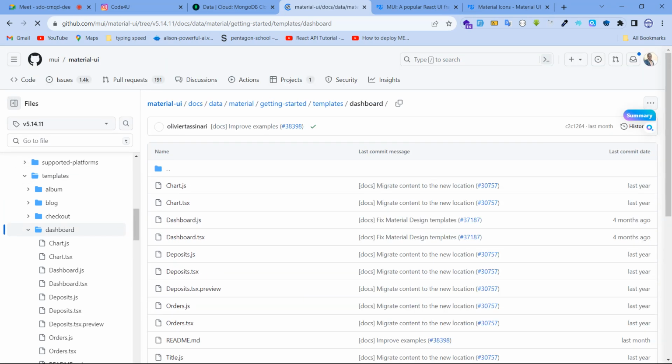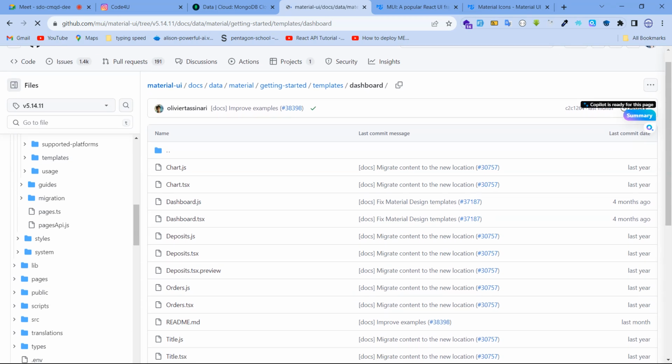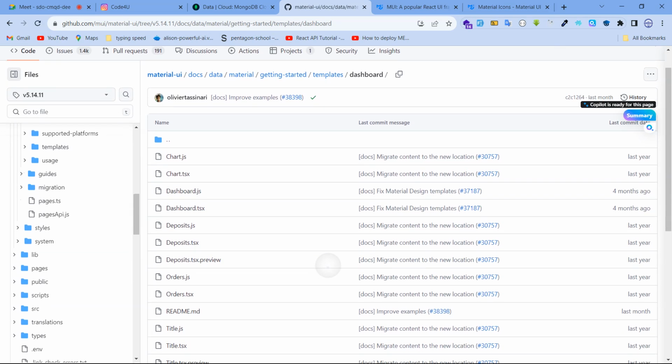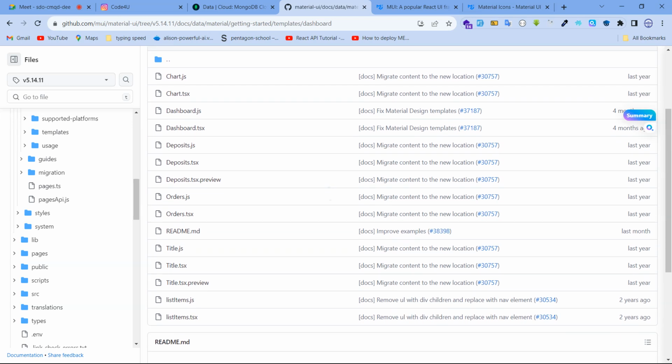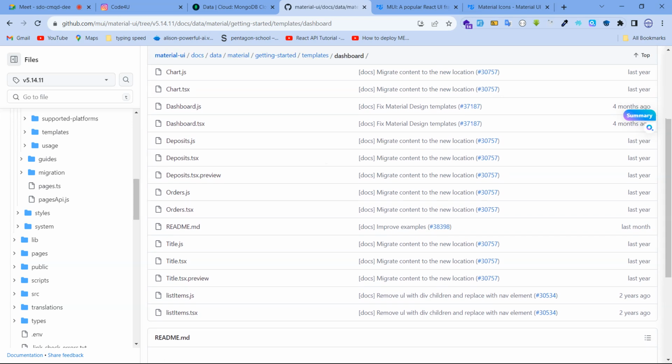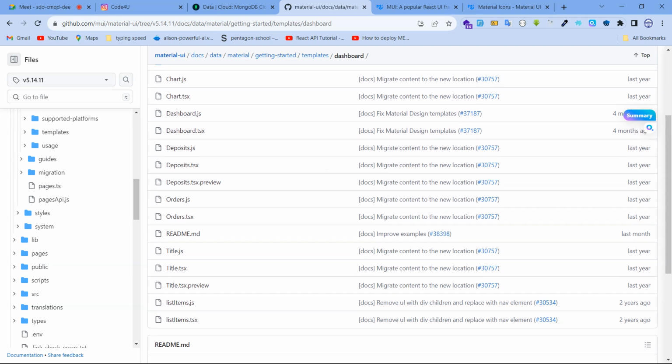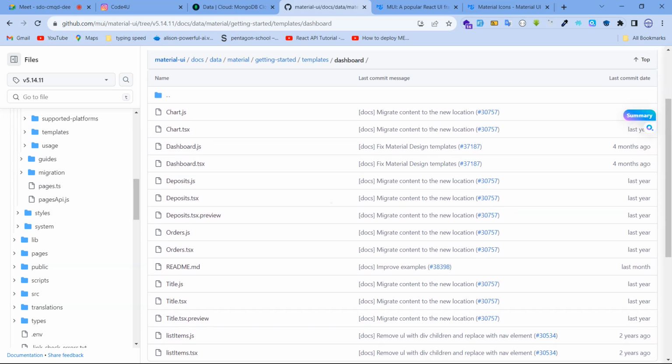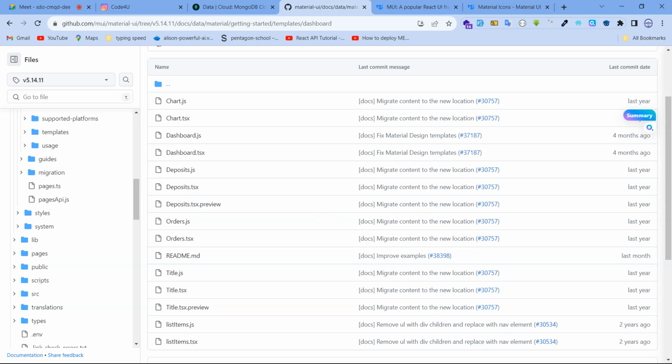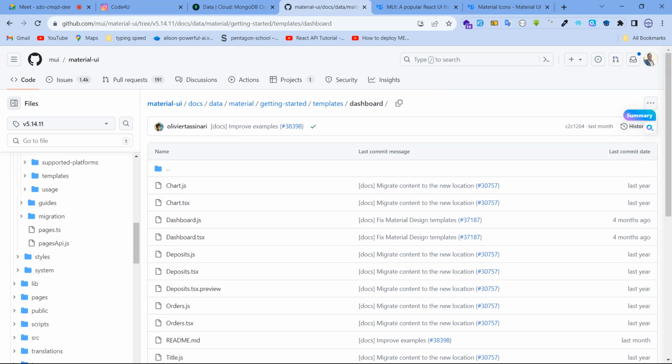Okay, templates. Let's see, you have charts. These are the components you will get inside the charts. Items, order, readme, deposit, and dashboard is the entry point. Oh, they give you two, JavaScript and then TypeScript. They are all similar. In TypeScript we define the types of the data. That's the only difference there.